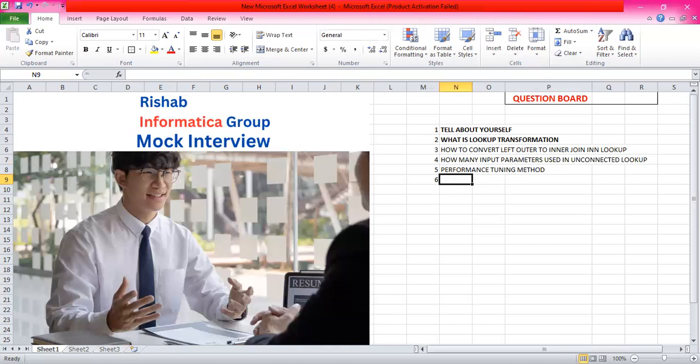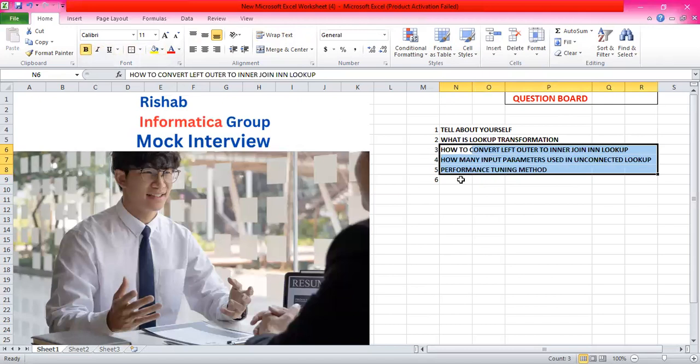We can identify the target performance issue by replacing the relational target table with a flat file. Then we run the mapping and observe the time to see if there is any variation. If so, maybe there is a performance issue at the target level. To improve the performance of a target, we can go for bulk mode. While using bulk mode, we need to drop the index and recreate the index.